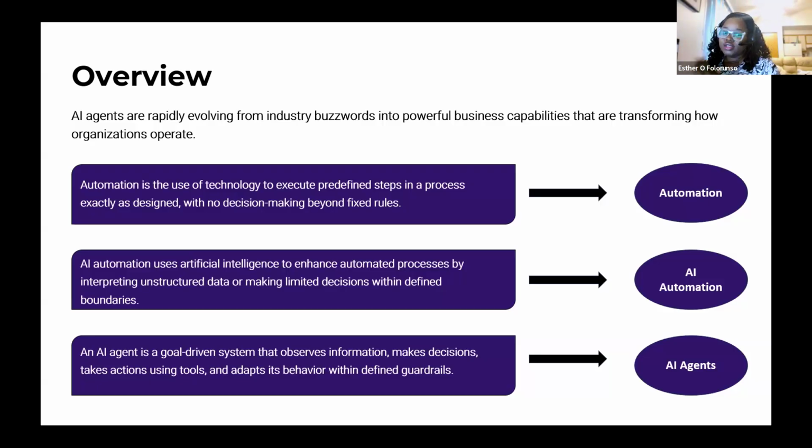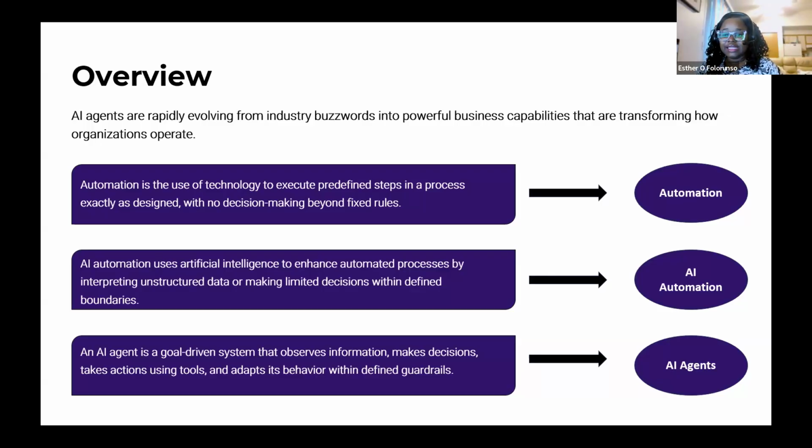Now, automation is the use of technology to execute predefined steps. And there are a whole lot of things you can use to automate. There are different automation tools. For example, you can do a quick automation using Power Automate. You might not necessarily need as many connections. That's just the simple, I just want, instead of making this report manual, let's make it electronic. You're just automating a step that was manual, making it electronic.